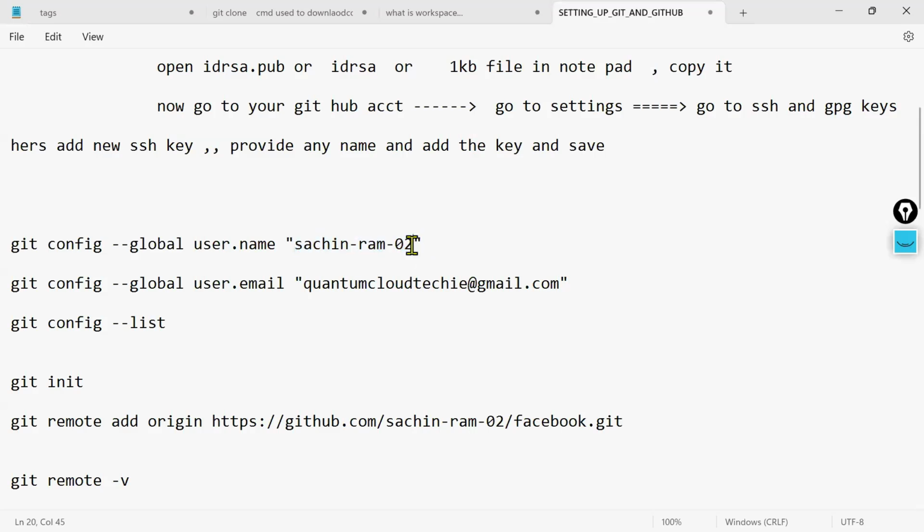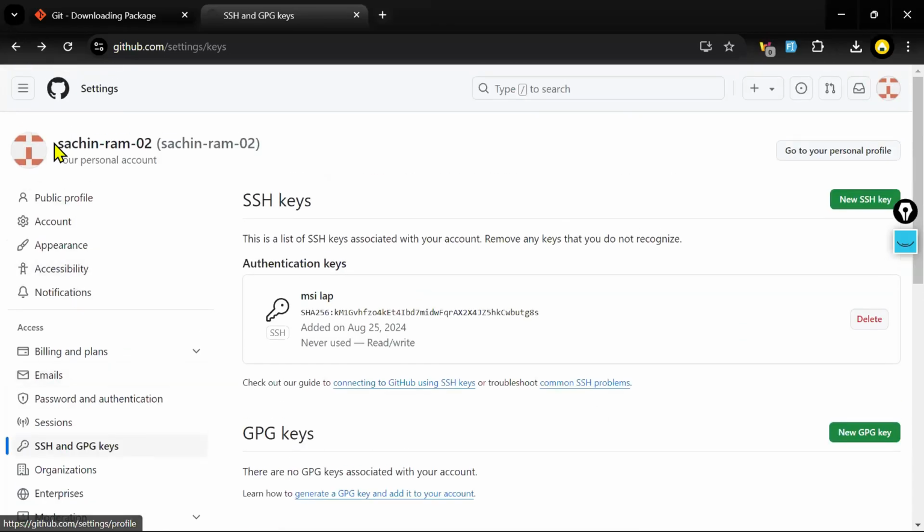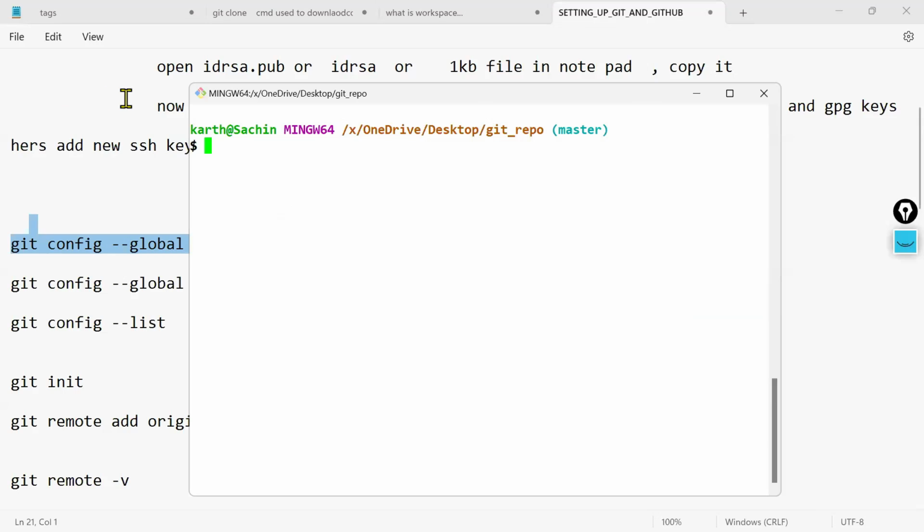And one more thing, please remember the name must be similar to your GitHub account. See, this is my name, Sachin Ram 02. Here also Sachin Ram 02. Okay, please note that. Just copy this command, Control C, come back to your Git, just paste it here.